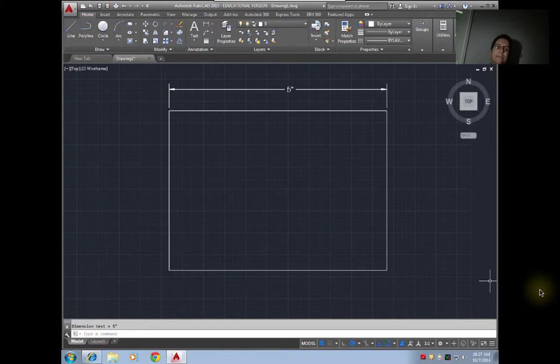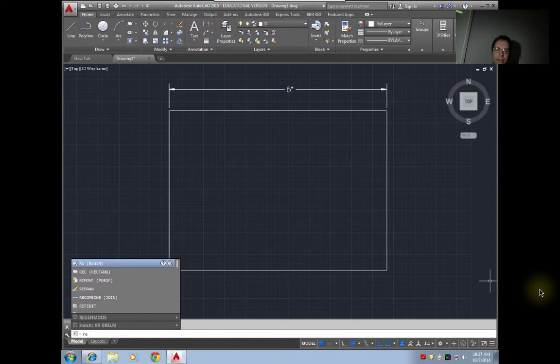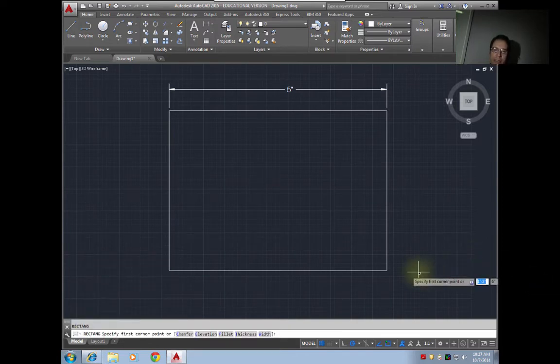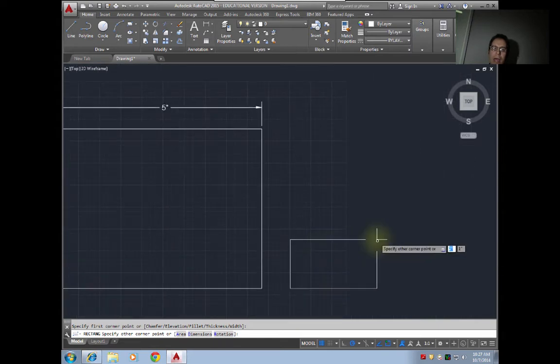Now for today's assignment, we're going to be drawing really large objects. They're going to be in 75 feet. So I'm going to do a new rectangle here. I'm going to put it right next to this rectangle. And I'm going to make this 75 feet. So I'm going to hit 75, and then I got to enter in my little feet symbol, which is just an apostrophe. And I'll tab over, and I'm going to make it 100 feet tall. So again, 100, and I got to make sure that I put in my apostrophe. Otherwise, it'll do 100 inches. So I want to make sure we've got 75 feet by 100 feet.